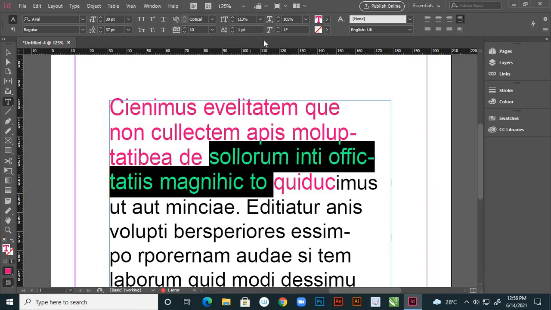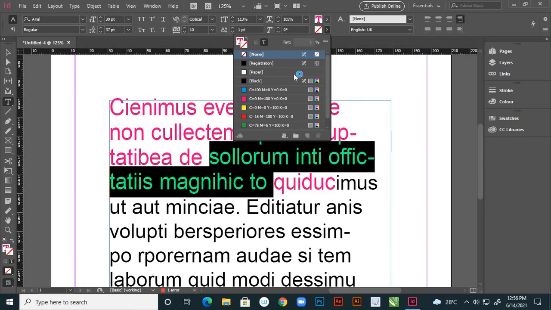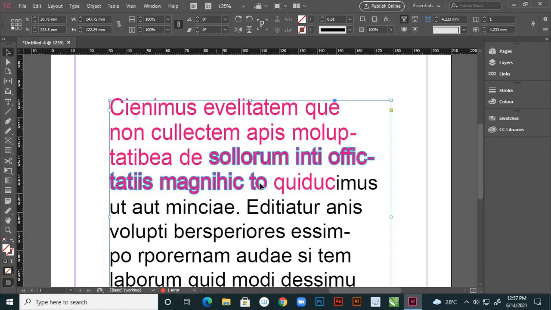So I'm not giving any value here, it is 0. Now here is your font color, and here is the stroke color. If I want to change it, see, this is a blue line around the text we are giving.